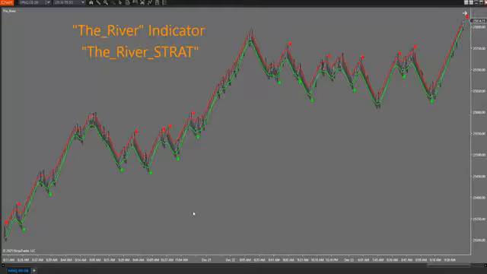So that's where we're at with the river. There'll be much more content ahead. If you've got questions at any time on anything or have technical issues, always send me an email to info@proptradingindicators.com so I can follow up with you and we can track it down. But there you go. That should get you up and running on the river.